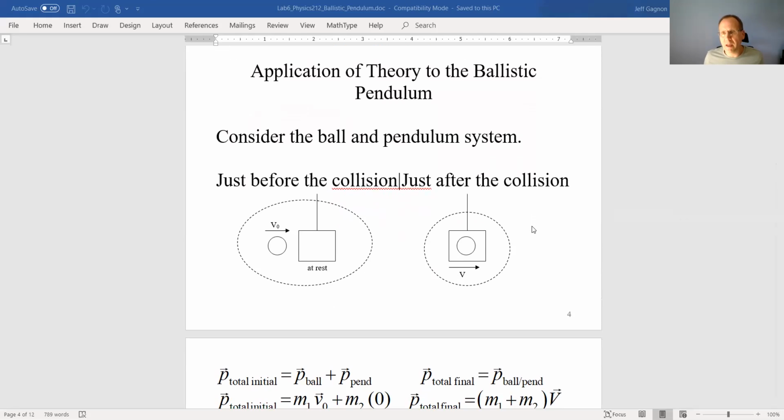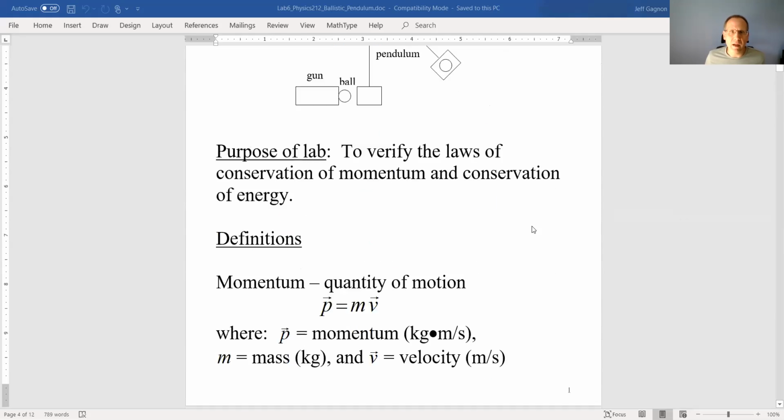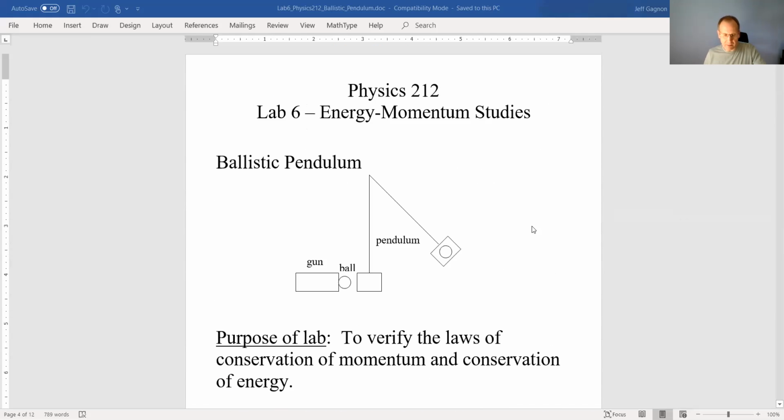So what's going on with the ballistic pendulum? Actually, let me go back to the first picture. So we have this gun, and you guys should really watch the video on how I collected this data. It's going to launch a ball right out of the gun at some velocity. The ball is going to embed itself into the pendulum, and then the pendulum is going to rise to a certain height, right? Or you can also think of it as undergoing a certain angular displacement, so it's going to rise by a certain angle. Based on how far it rises, and the mass of the pendulum and mass of the ball, ultimately what we want to calculate is the velocity of the ball as it leaves the gun, right? So that's our goal.